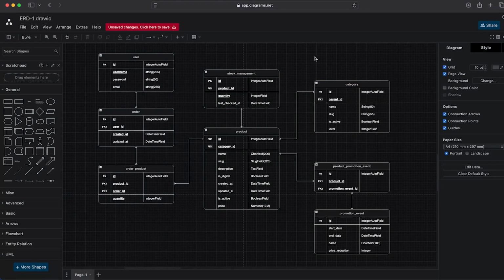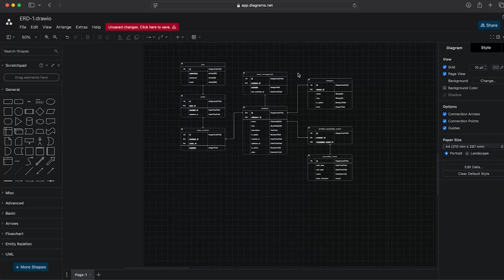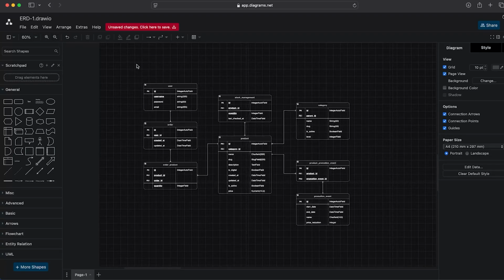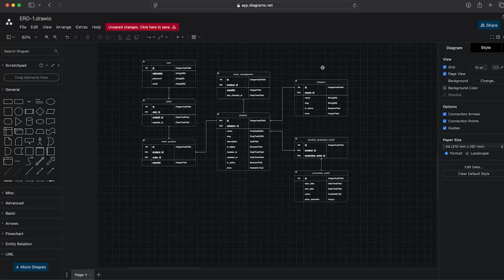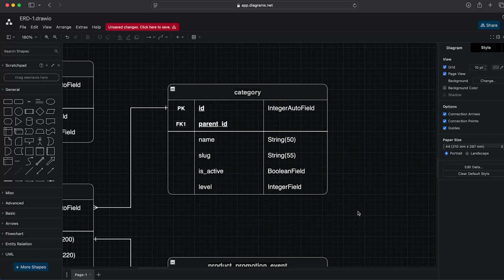A little bit of housekeeping to get you started using this tool. Here I'm using the options button on my Mac, and there will be a similar button on Windows. I'm using a mouse scroll in and out, so that's how I'm going to zoom in and out. If you haven't got that, up the top here you can zoom in and out. When I want to move around, I hold down the space bar and then I just drag, and then I can move around. So I can kind of zoom in and then move around if that's what you need to do.